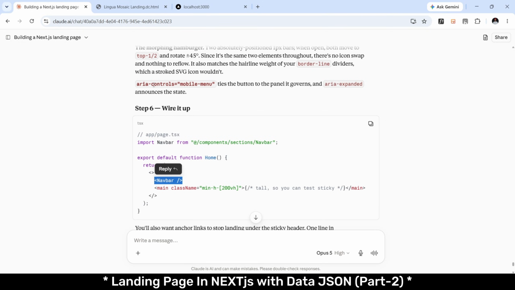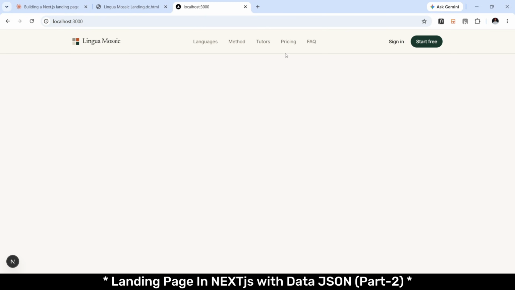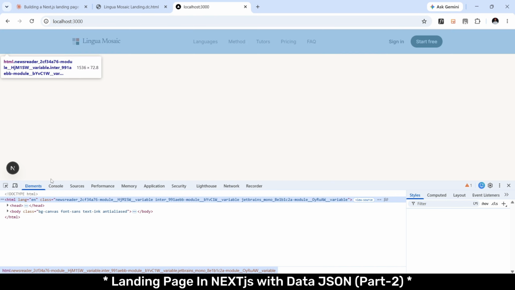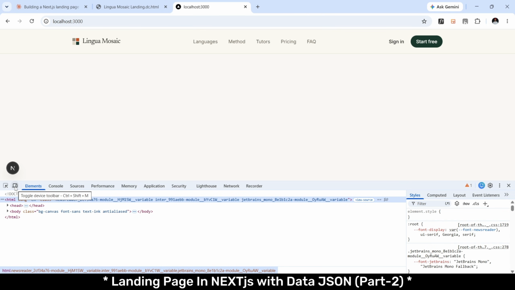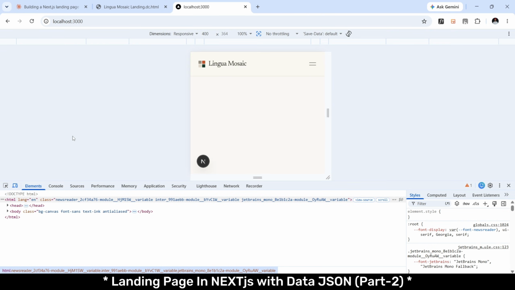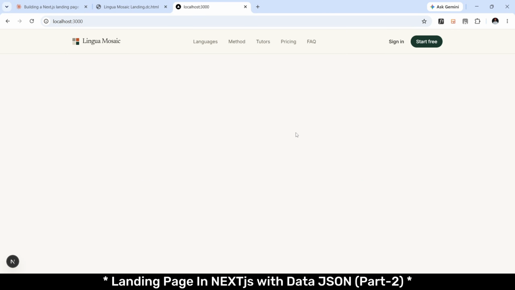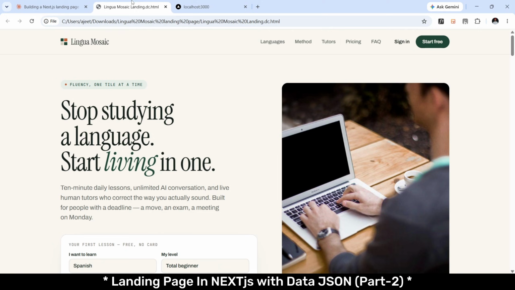Nothing needs to be fixed, I guess. Yes, it's the center line, it's the right line. So there is no issue with that. So let me just check the mobile functionality: right click on it, go to inspect element, open the toggle device, click on it, and here you will see the nav looks pretty good. No issue with that as well. So let's just close this, looks perfectly fine.